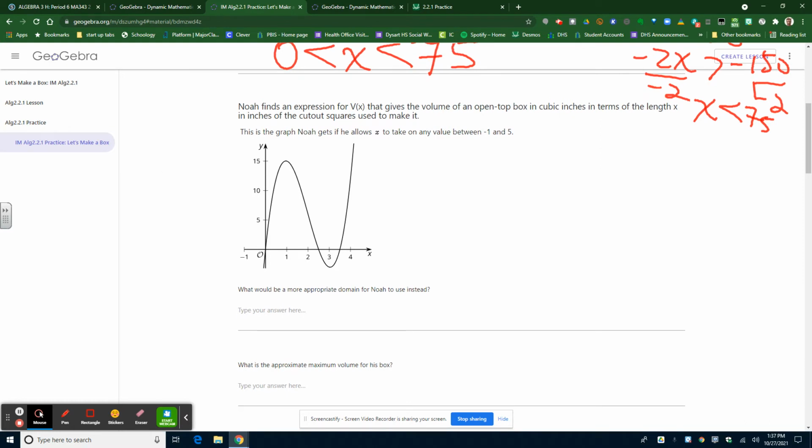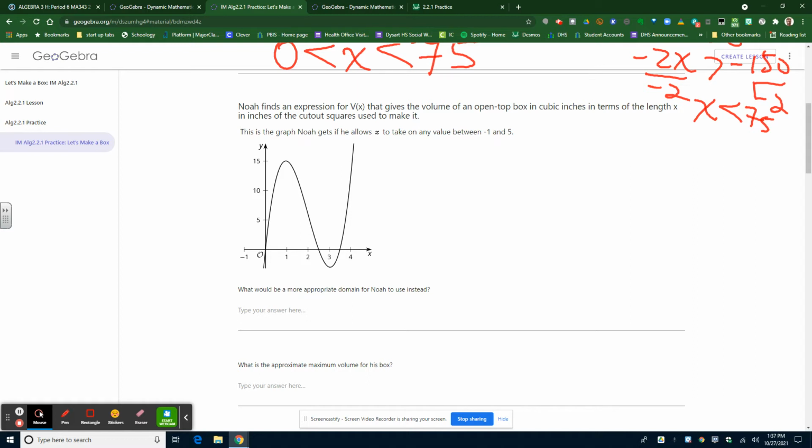So negative 1 to 5 doesn't make sense because we already agreed you can't have negatives. And if we go all the way out to 5, well, first of all, it dips down here, which means I'm going to have some negatives down here. And 5 up there, probably not so much. Okay? So let's narrow the gap a little bit. So probably between 0 and, we can't have negatives. So probably when it starts being negative, about 2.5. Okay.